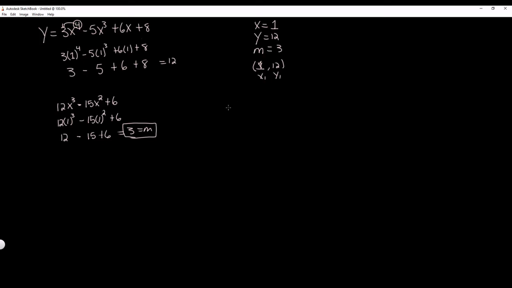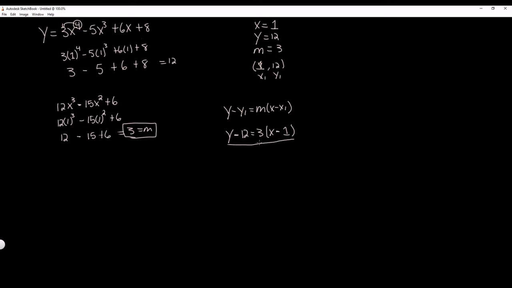we're going to plug all these numbers into our point slope formula, and that is y minus y1 is equal to m times x minus x1. So we just bring down our y, we don't have to change that, minus y1 is 12, is equal to our slope, which is 3, times x minus x1 is just 1. So this is also fine just to keep it like this.